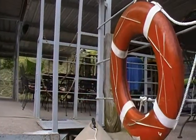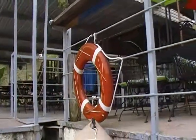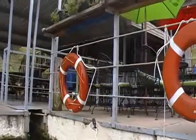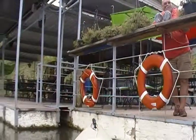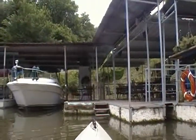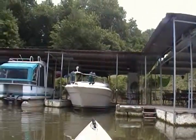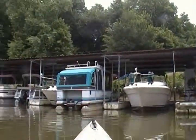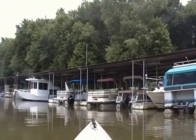When I get out of here, I'm gonna kick it up. It's got five speed ranges. I'll kick it up to five and show you what it'll do. I mean, it's not a hydroplane, but it ain't bad. It'll scoot though, won't it? Yeah, it will. You got a heck of a good setup there. It weighs about 80 pounds on my car. I can get it on and off by myself, and I've got a little dolly that goes under the rear end, and I can pull it like a wagon.